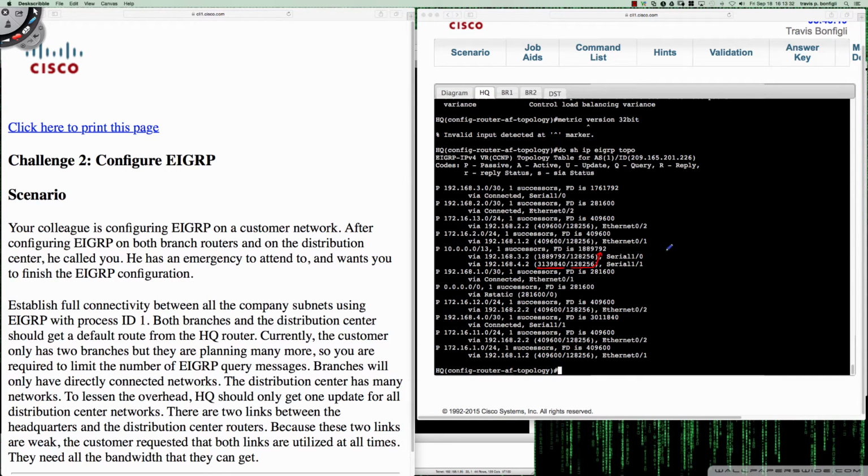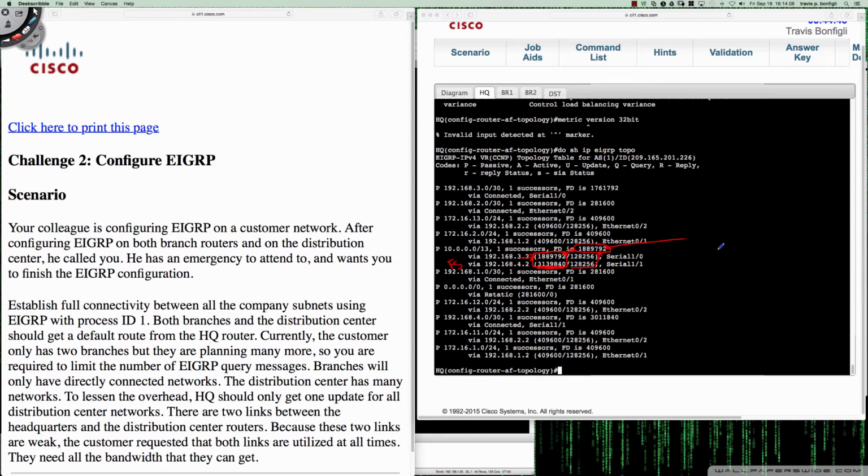At that point, I should have stopped and said, okay, now we know we've got to use the variance command, and it's going to be with these two numbers here. So I need to increase the computed distance, and we'll call it the feasible distance, which are the same right now. So I need to increase this value so that the computed distance of the feasible successor is less than the feasible distance of the current successor.